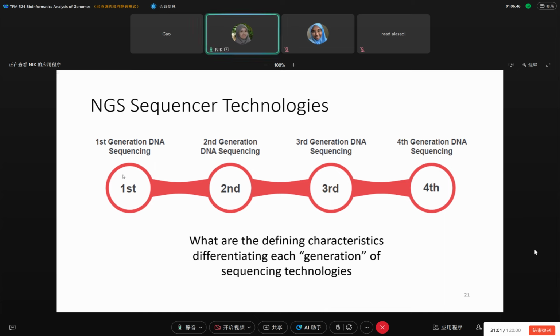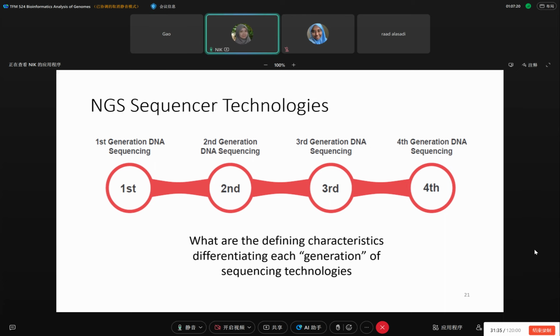Do you remember the first generation DNA sequencing? What is an example of first generation sequencing? Sanger. Do you remember Sanger?